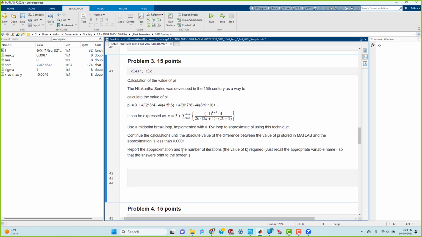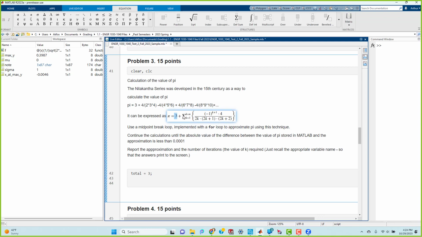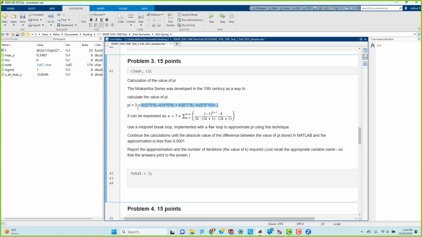So we have to do a little homework here first. We're going to be adding successive calculations. I'm going to set the total equal to 3. Why? Because 3 is outside of the stuff that needs to be in the loop. If we start off at 3, then every time through the loop it's going to add all this stuff, because 3 only shows up once. All this shows up in a repetitive fashion.